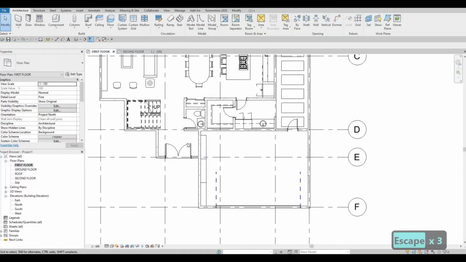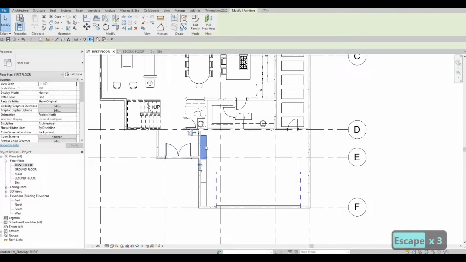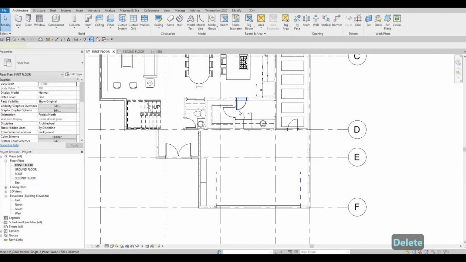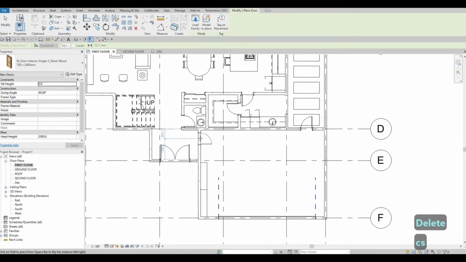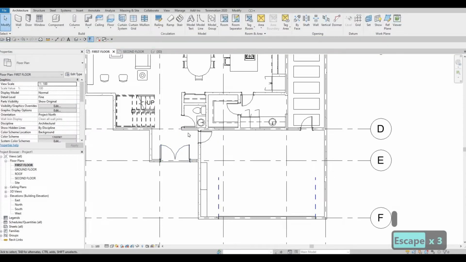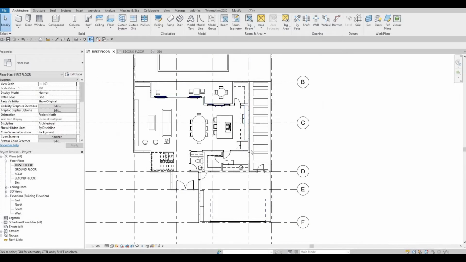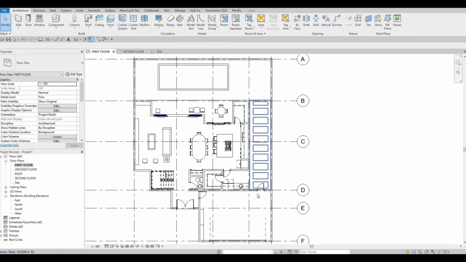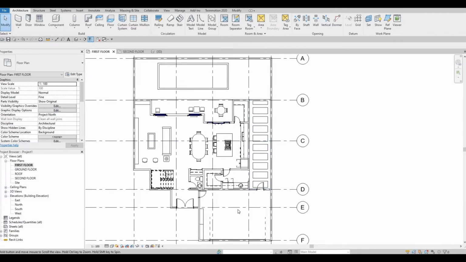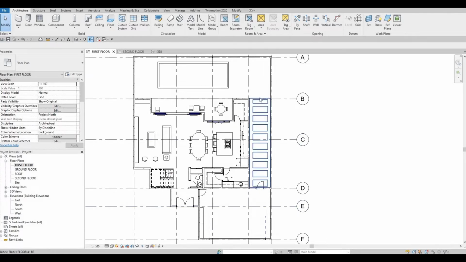And then I want an access from here as well. So I'm gonna delete this and then add in a door right about here, so that you can still access the garage from here and also from the border area, the compound as well. So they could park it here, they could go outside instantly, and then here they could go inside from here.